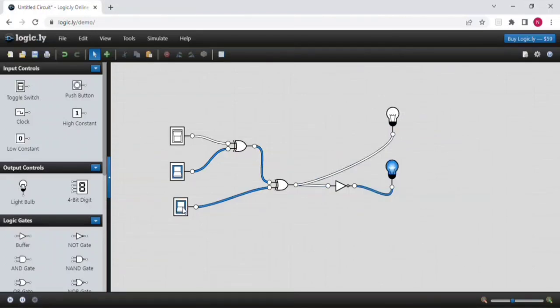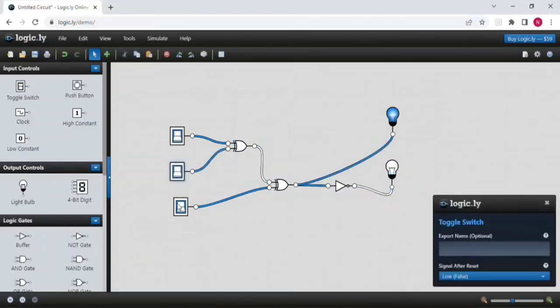When the inputs are 1, 0, 0, the odd parity is 0 and even parity is 1. When the inputs are 1, 0, 1, the odd parity is 1 and even parity is 0. When the inputs are 1, 1, 0, the odd parity is 1 and even parity is 0. When the inputs are 1, 1, 1, the odd parity is 0 and even parity is 1. This is the design and implementation of parity generator.